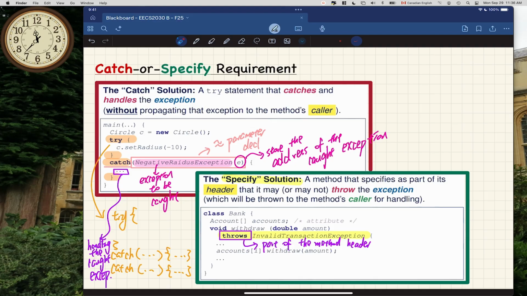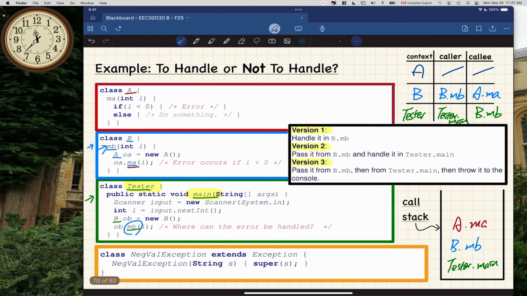Okay. All right, and then we kind of started this, which is actually part of the 20 minutes that you're supposed to catch up on. This one shows you the setup. We've got 3 classes: class A, B, and tester. The main in tester is going to be the entry point of execution. That is going to call a method called MB. MB is a method here, so that's why I put it on the stack. And then MB itself is going to call MA. MA comes from class A, so that's why it's on top.